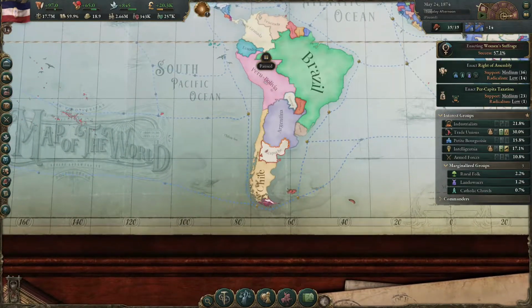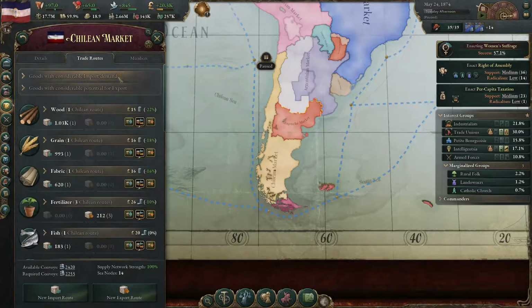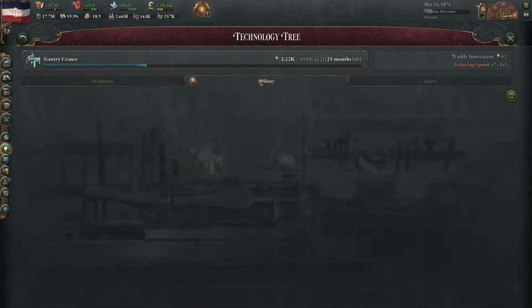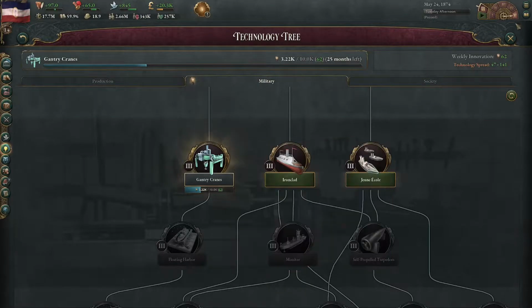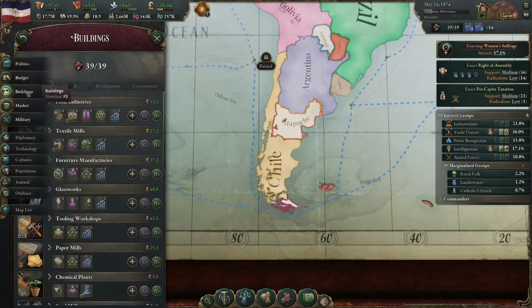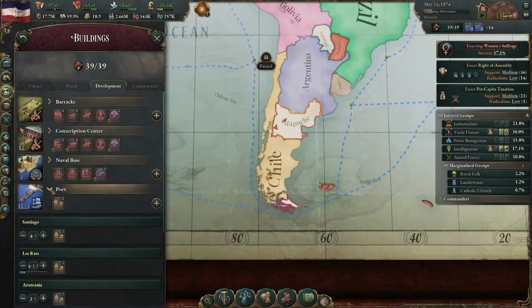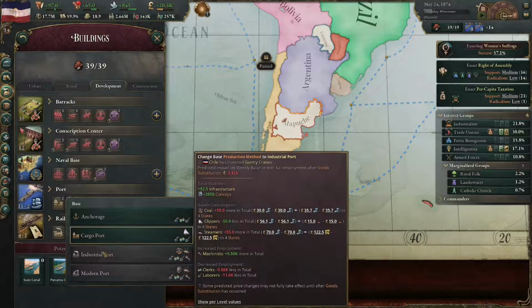And we got a lot of buildings queued up. I think one of the things that we realized that we needed is way more ports. The technology we're getting right now is the cranes. This is going to let us industrialize our ports. This is going to be huge, because we're going to be able to switch these to industrial ports, which will give us 4,000 additional convoys, which is crazy.